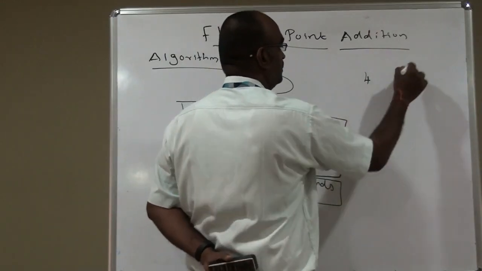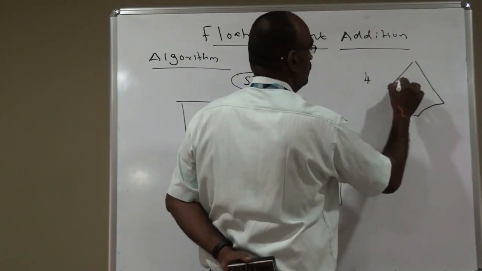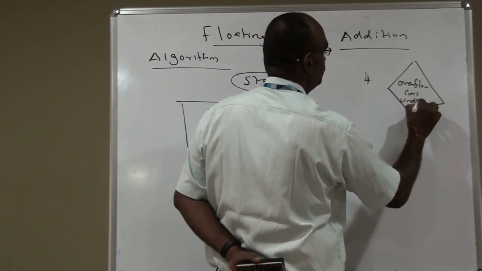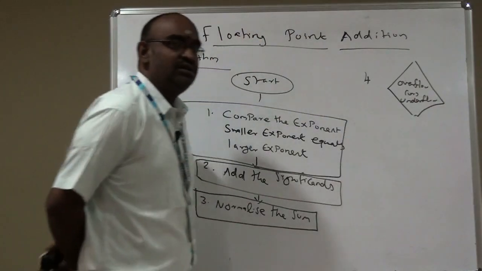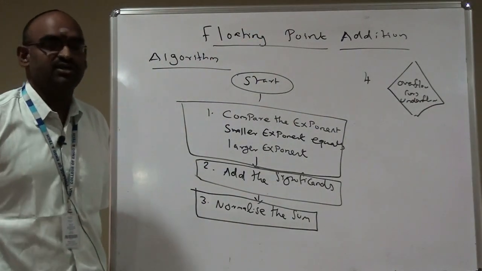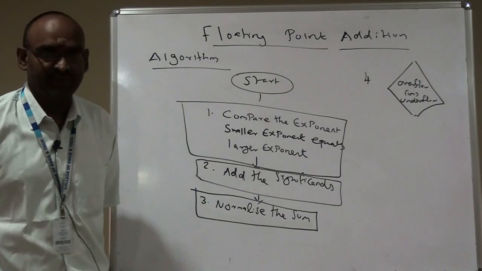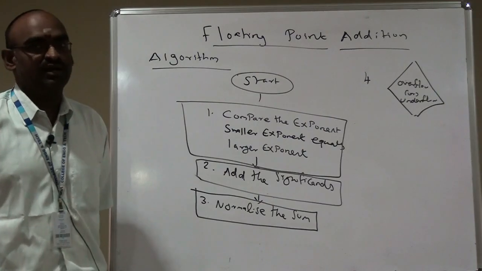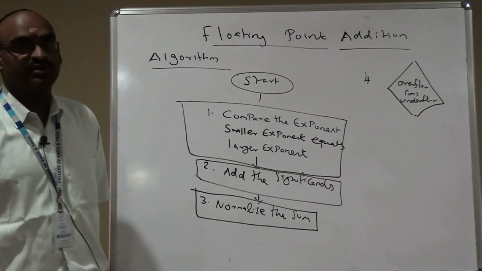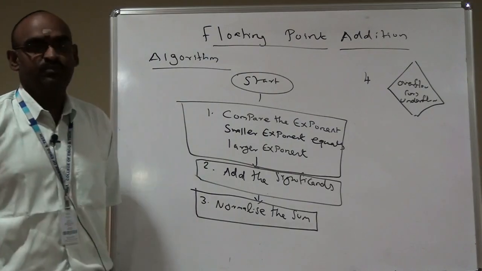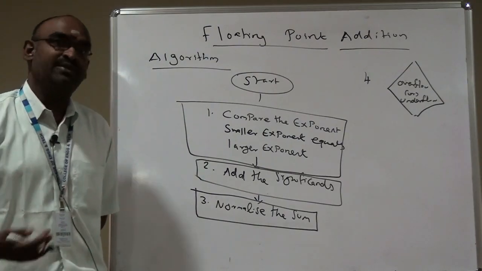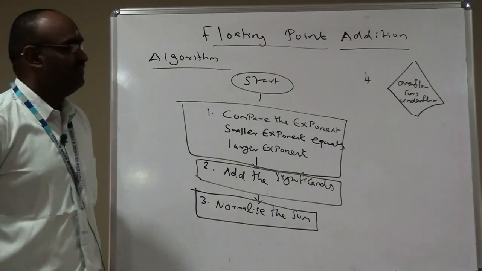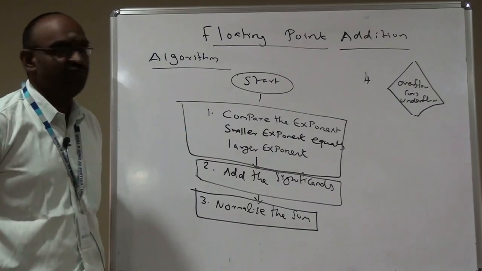Now the fourth step: we have to check for overflow or underflow. What do you mean by overflow? What do you mean by underflow? In the single word representation, we have an exponent of 8 bits, right? The value of the exponent must be representable within the 8 bits. If it exceeds 8 bits, we cannot represent the exponent in single precision floating point. If it is double precision, it may be 11 bits. So either in 8 bits or 11 bits, you have to represent the exponent value, right? If it exceeds that, that is a case of overflow or underflow.